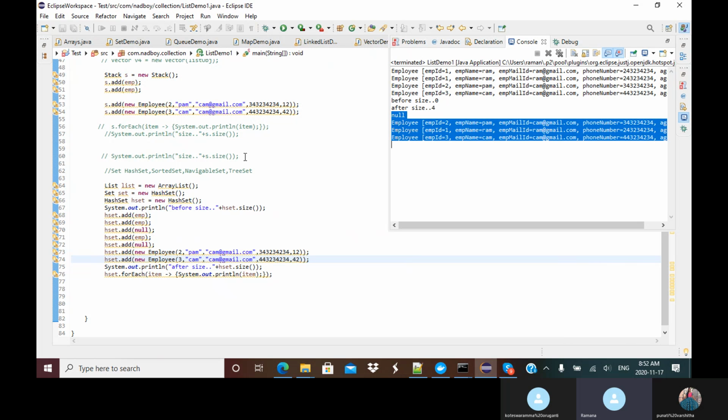But the other difference is list related classes will allow duplicate objects, and will allow null value more than one time. Whereas here, if you give duplicate objects or null value multiple times, it will take only one time.